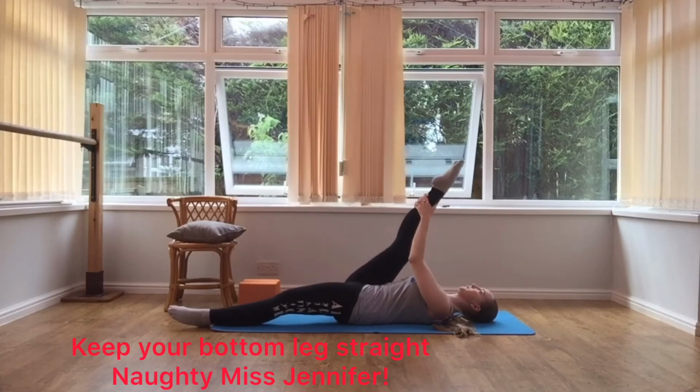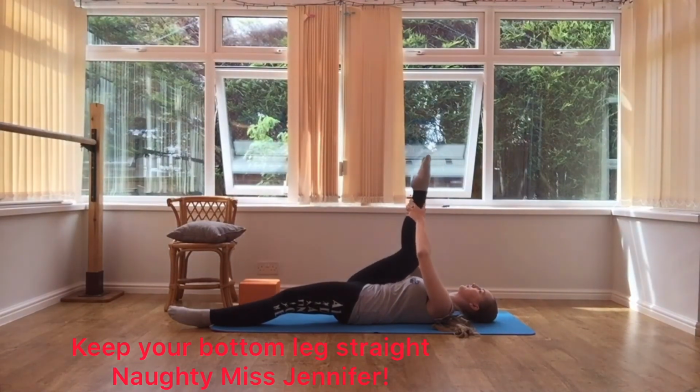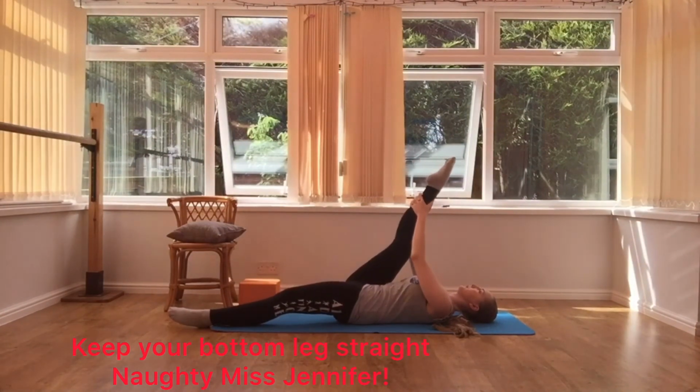You can bend and stretch the top leg as well to help you feel a stretch and a release, and then a stretch again. Make sure you're relaxing, breathing, pulling that leg towards you as much as possible. And make sure both of your legs are straight.